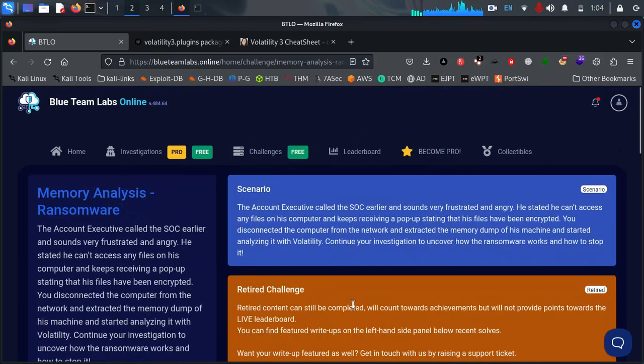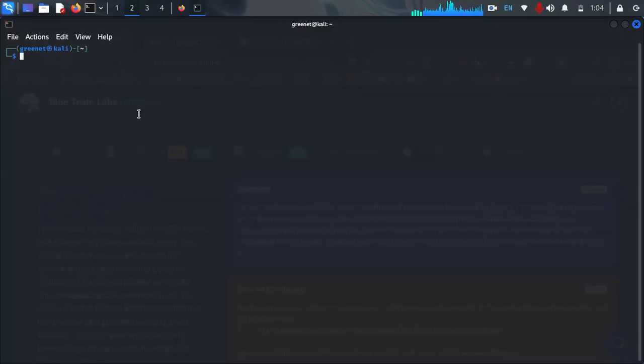Once you finish downloading, you need to move to the path or location where your memory dump is downloaded. So I'm going to go to my downloads, to the path of my download manager, which is in compressed, and I think the folder is main.